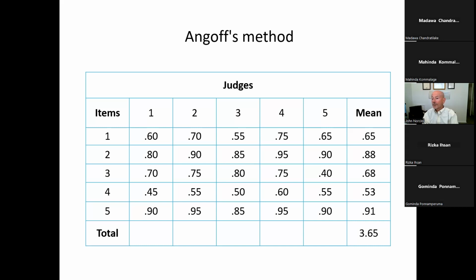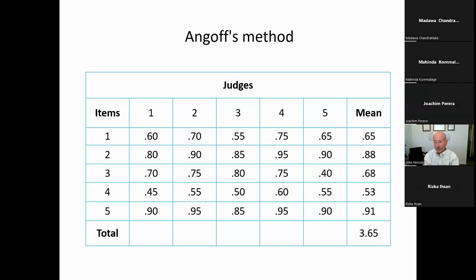Mahinda. Yes, John, I have a question. When we define the process, can we define a narrow range, so that only within that range all the panelists should score, or variation should be minimum or something like that? Can we define that before the process? You can, but I probably wouldn't do that.